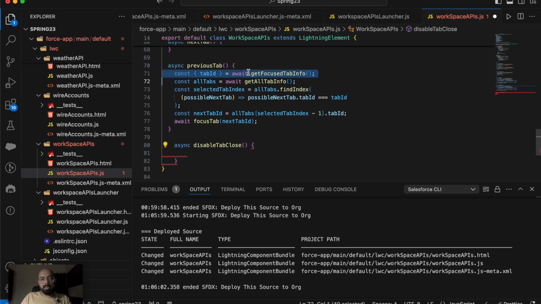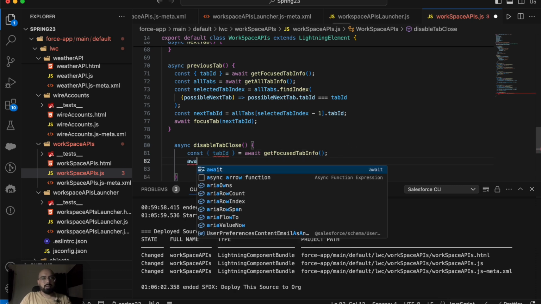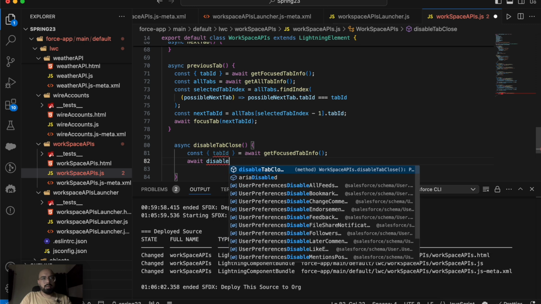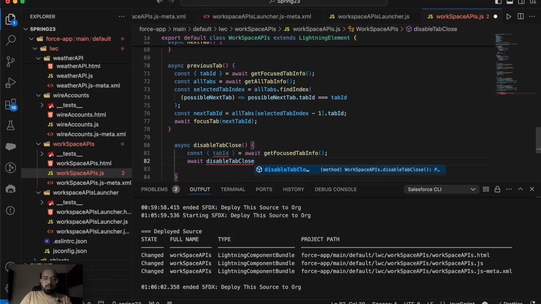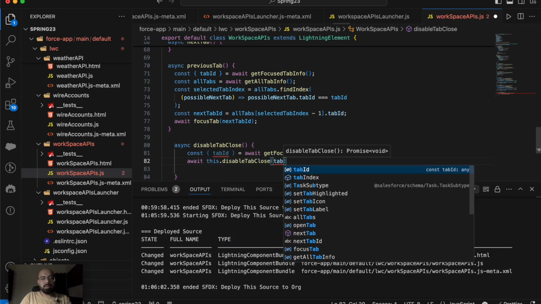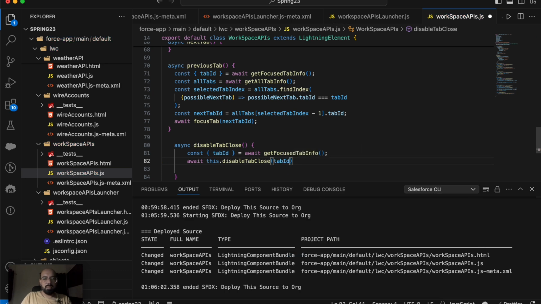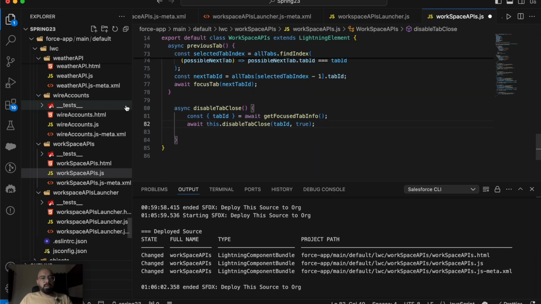You need the tab ID everywhere, as I said earlier. And what you need to do is disable tab close, you need to pass tab ID and true. Okay, and the same thing you can use for enable tab close as well.